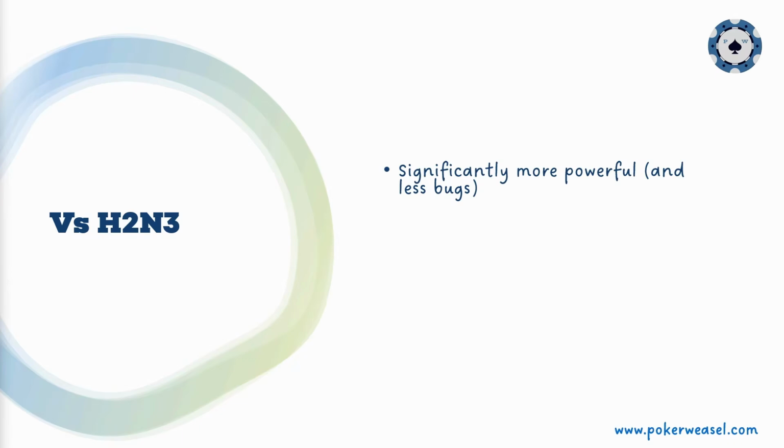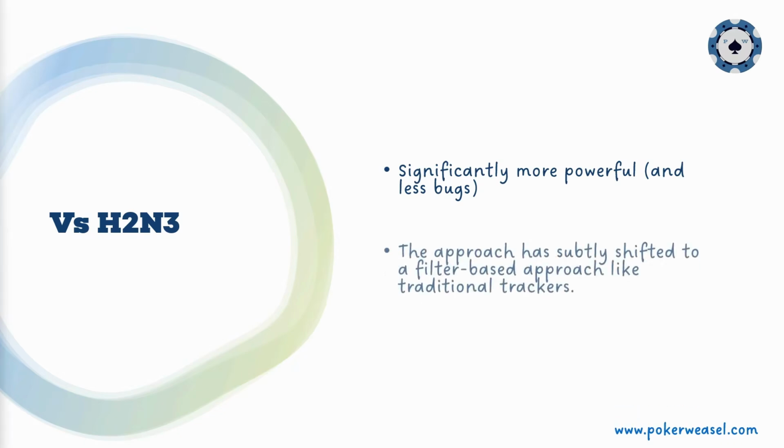Some of the most common bugs players were dealing with using Hand2Note 3 especially occurred with large data sets. It was very difficult to run player pool analysis on hand samples more than 15 or 20 million. You really needed a lot of system resources, and even if you had them, there would still be lots of crashes and freezes where your database had been processing for hours and basically just ran out of memory and refused to release that memory to unfreeze the program. Hand2Note 4 is much better in this regard.